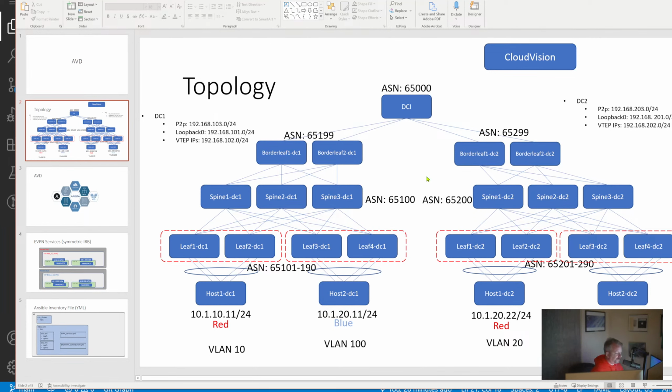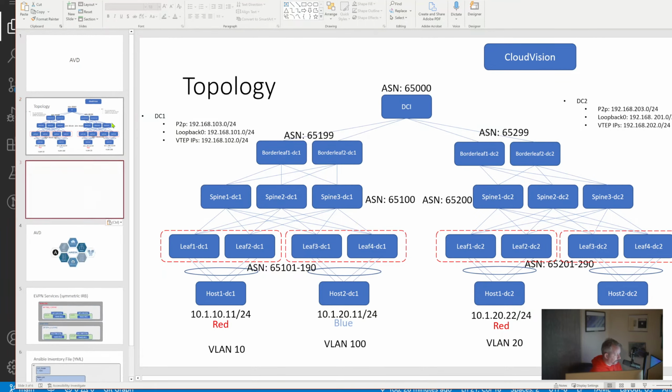So we've got the fabric built in every data center, but we don't have a DCI built. And now we've got a couple of choices. So I'm going to make a copy here so we can use it as kind of a scratch pad. What we're going to do is at least have the underlay between border leaf 1 and 2 in DC1 and border leaf 1 and 2 in DC2. We need to have them peering with DCI. We could redistribute other routes, but I think we're just going to stick with BGP.